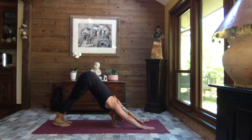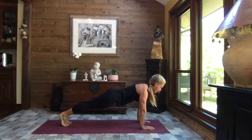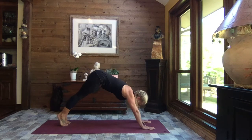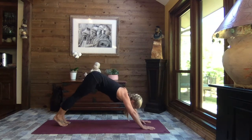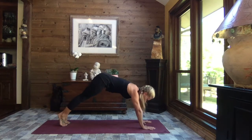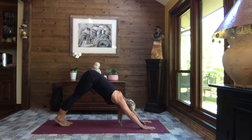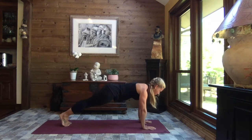Holding your down dog, feel free to grab a drink of water or inhale it to high plank. Exhaling it back to down dog, and we're going to transition between these two poses. Really getting some good mobility through the hips and the shoulders, some good core strength. Now the next one, we're going to add a push-up if you like, and we're going to do 3 more, either with or without that push-up. You can do 1 push-up, you can do 2, you can do 3, you don't have to do any. So just 3 transitions between our down dog and our high plank, with or without that push-up.